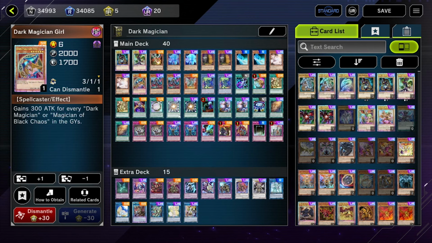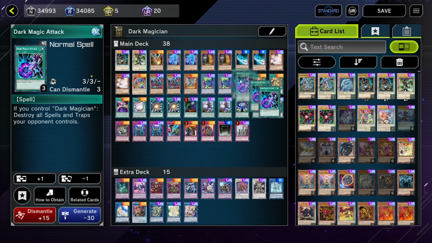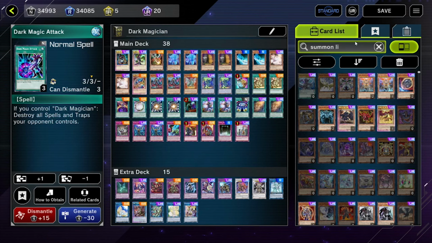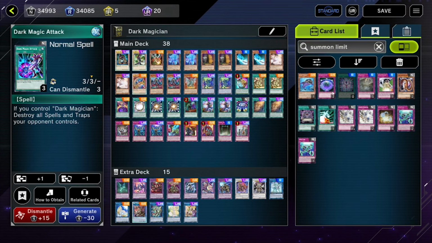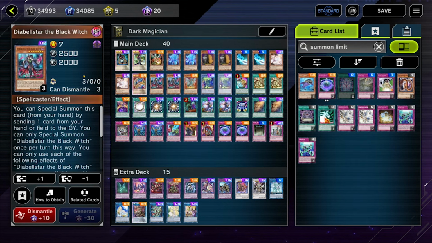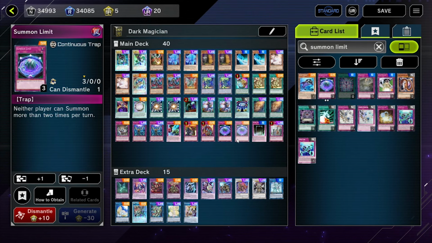That's just a thing. Now, what I've been doing lately is I'm trying this. I don't know if it's the best because I'm still testing, but I'm getting so annoyed how people are just summoning a lot. Summon limit. Sure, it's not great going second, but going first it's really good. And if you start with him going second, you can just get rid of it with Diabellstar or Illusion of Chaos.